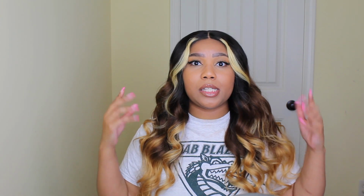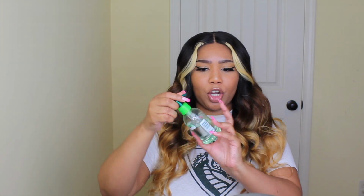However, the hair was a little dry. Mind you, I did not wash it. So I just used the Garnier Fructis Sleek and Shine, because I added heat and I hadn't added any moisture to the blonde hair. So make sure you take care of your color treated hair so it won't be dry. But that leads me to the pros.